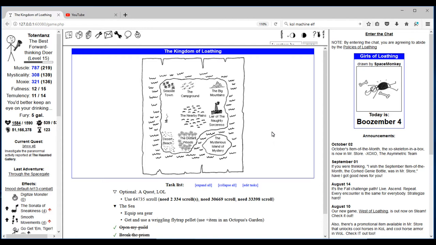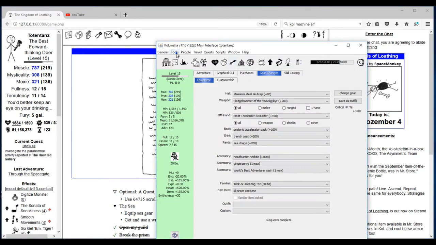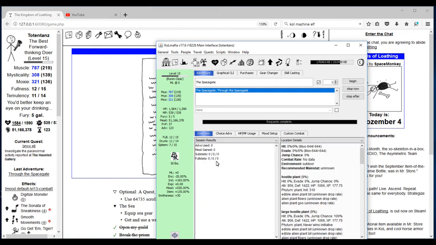This time we're going to do the Sea, the Scholar Path, and we're going to try to speedrun it and see how many turns we can do it in. So what I'm going to do first is head over here to Mafia, and I'm just going to clear out my results. It's going to leave this pane here empty. And that way we can see exactly how much meat we spend and how many adventures we use while doing it.